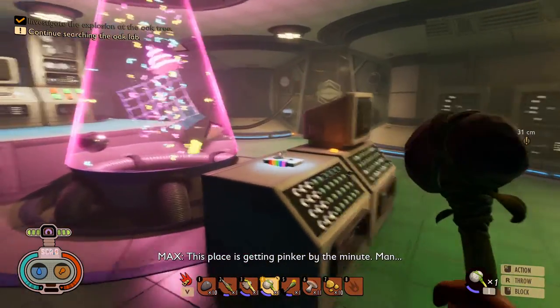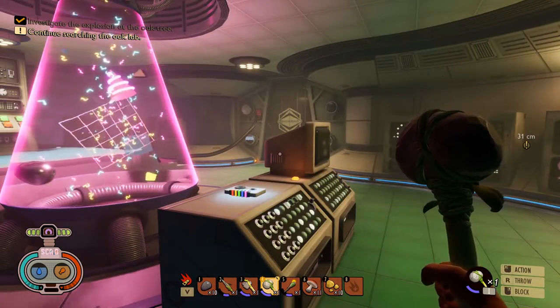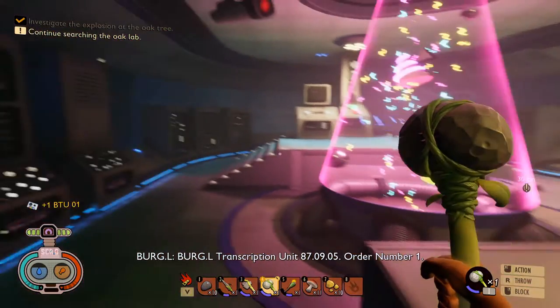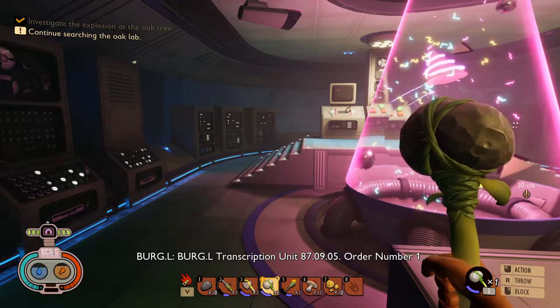This place is getting pinker by the minute. Man. Well, it is quite pink. What's that? Verbal transcription unit 87.9.5. Order number 1. Okay.